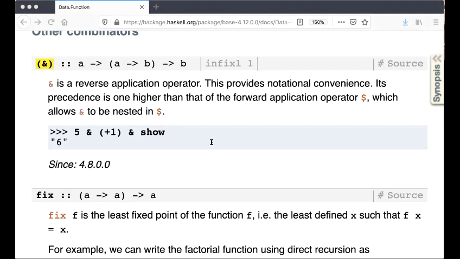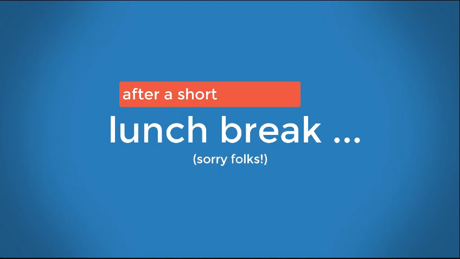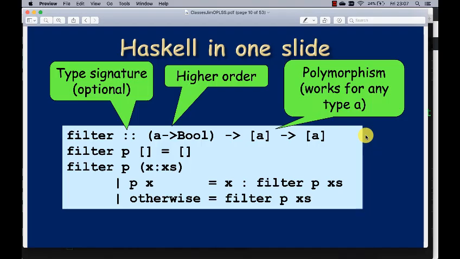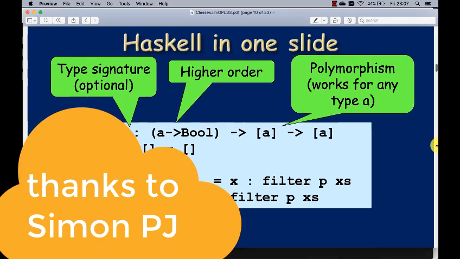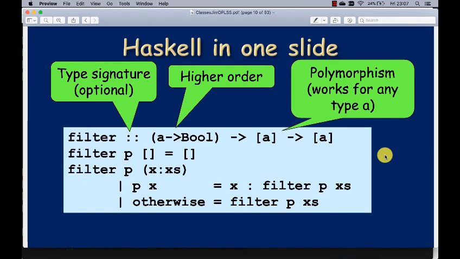I'm actually stealing somebody else's slides here. These slides were drawn by Simon Payton-Jones. He explained these at a seminar in Glasgow a good few years ago. But I think like any good professor, he recycles his slides and uses them frequently. I'm just going to borrow a couple of slides here. Look, it says Haskell in one slide, though actually it's two. But never mind, we'll let him off.